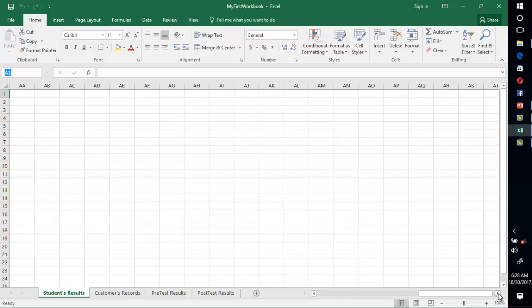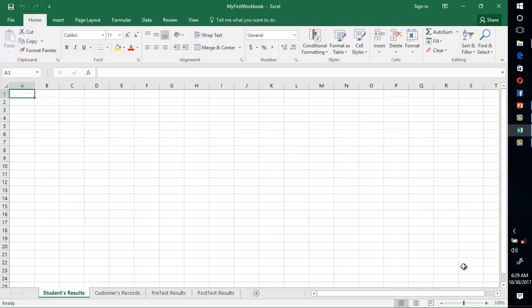Another way of doing that is, if you are in any cell and you want to go back to the default position, you press the Ctrl plus Home keys. So Ctrl Home, then we come back to our default cell, which is cell A1.